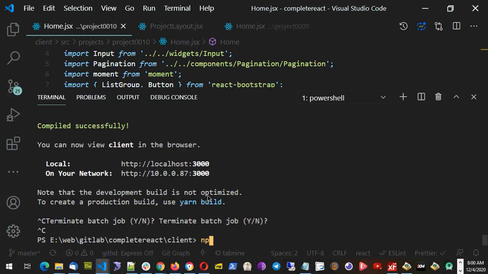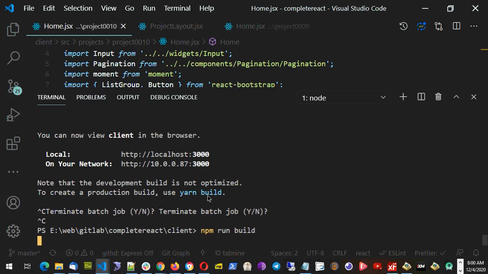When I use npm start, this is only for the local setup. But when we want to use it for the public, when we have to deploy, then npm start will not work. We have to build it, and to build it, I will run npm run build.